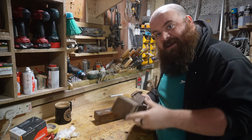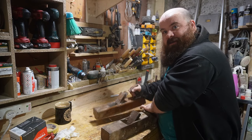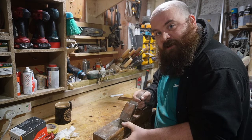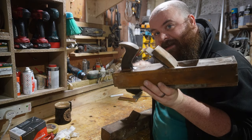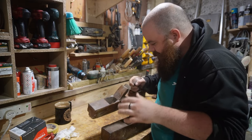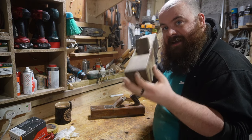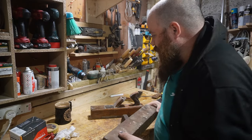So this guy is pretty grimy, pretty fed up, particularly when you compare this wheelwright's plane that I picked up and, to be honest, I've never used. But it has the one thing I need here, the handle. I'm going to copy the handle shape off this one, it feels really nice in hand. So why, when it looks this bad, did I say, yeah, I can restore this? I'll show you here now on the bench.